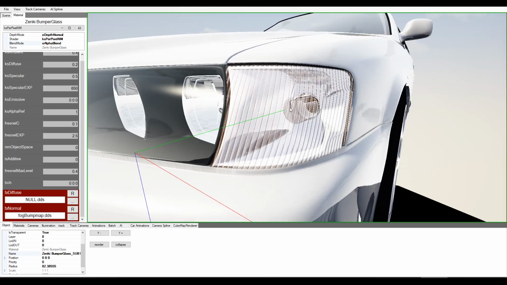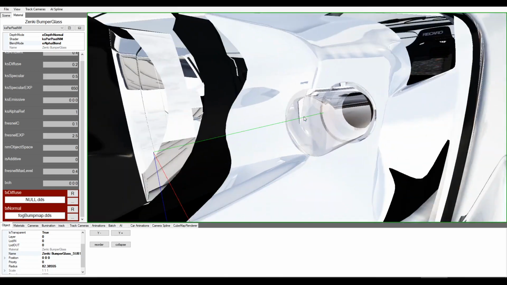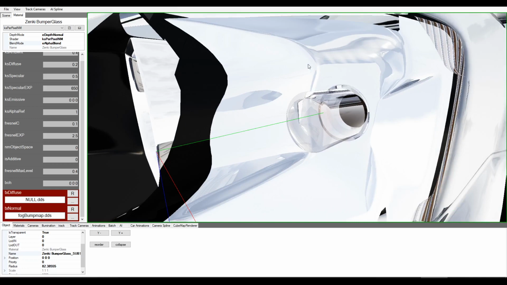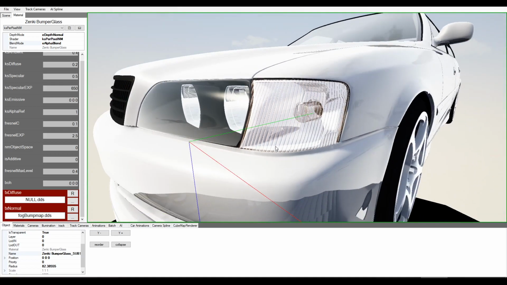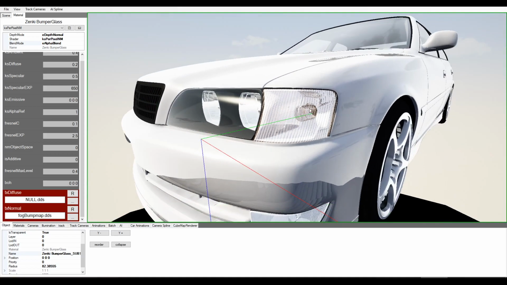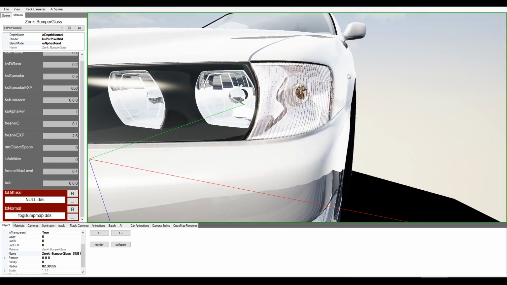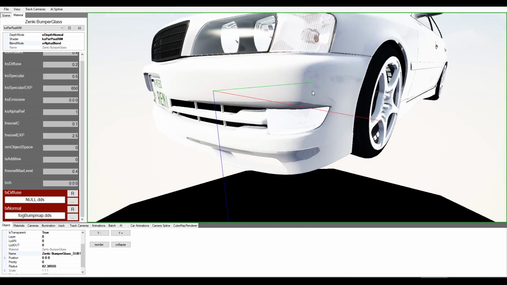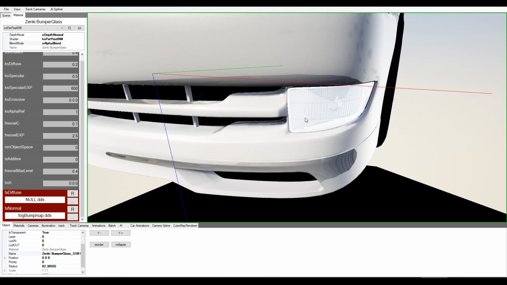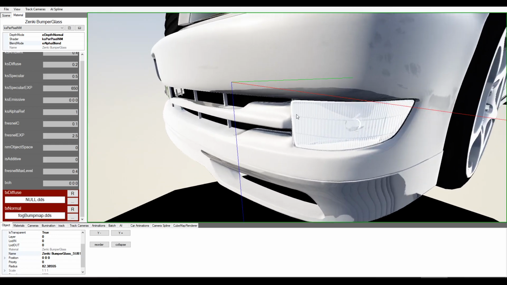If you want to replicate the bulb being reflected in the actual housing itself, you will want to UV map the inner housing and paint the same color as the bulb around there, just to replicate that the orange is bouncing in there. But for simplicity, if you're just doing an orange side marker light or a clear fog light, the color's going to be fine. You should be fine.